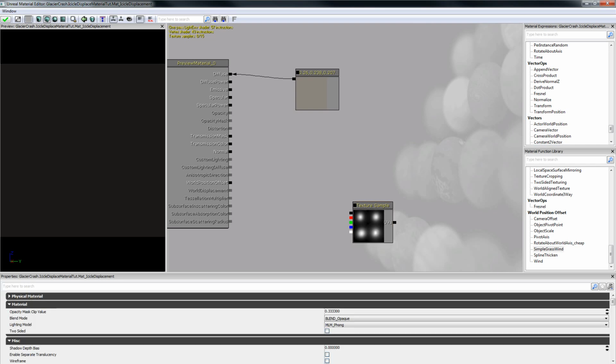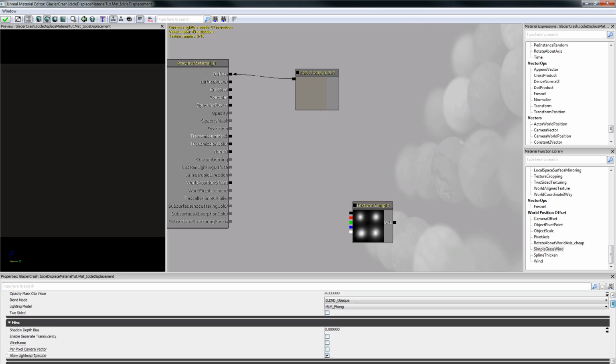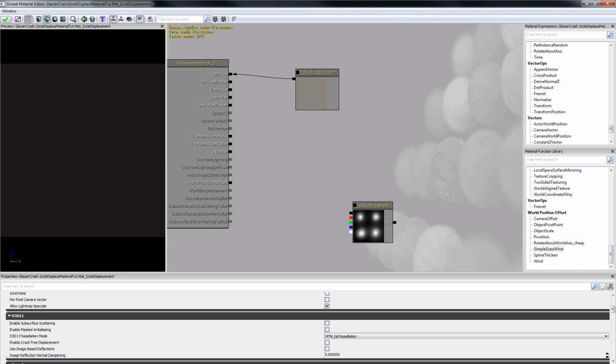The first thing you need to do is go into the material properties down here, and under D3D11, where it says D3D11 tessellation mode, we're going to have 3 options here: no tessellation, flat tessellation, and PN triangles. Flat tessellation will tessellate the mesh, but it will retain its shape. It's not going to change it. Whereas PN triangles will tessellate it and then smooth it. Flat tessellation ends up being a lot faster, and since we don't really need to smooth the mesh, we're just adding the extra geometry for displacement, we're going to select that.